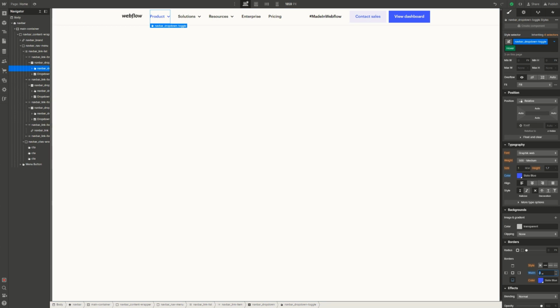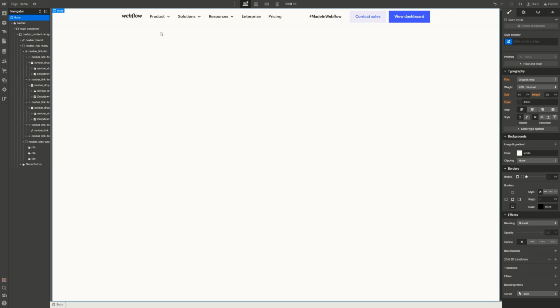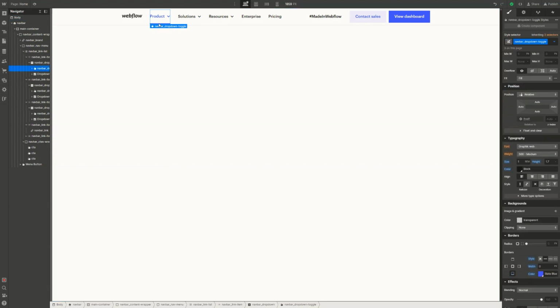So yeah, we can start by setting the border width to 3. And let's test it out. We can see that if we use the border, the text gets pushed up, because the border is something that is taking up space. And so if it grows from 0 to 3, it will push the text up. That's why we cannot use it, because the result would be a bit weird with this text jumping. And so yeah, we need to find another way.